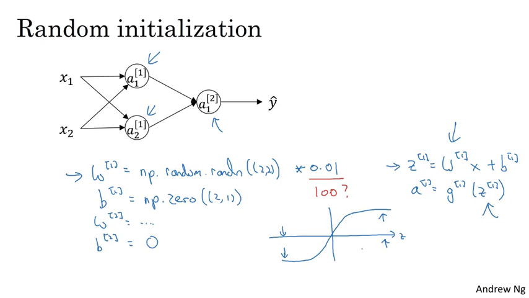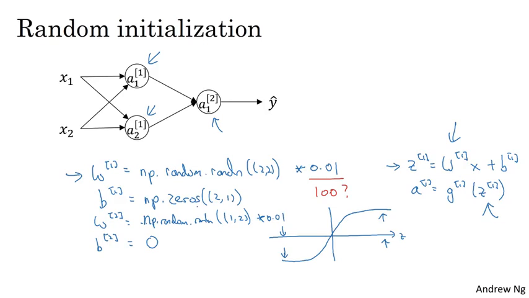If you don't have any sigmoid or tanh activation functions throughout your neural network, this is less of an issue, but if you're doing binary classification and your output unit is a sigmoid function, then you just don't want the initial parameters to be too large. So that's why multiplying by 0.01 would be something reasonable to try, or any other small number. And same for W2, right? This can be np.random.randn, I guess this would be 1 by 2 in this example, times 0.01. Oh, missing an s there.